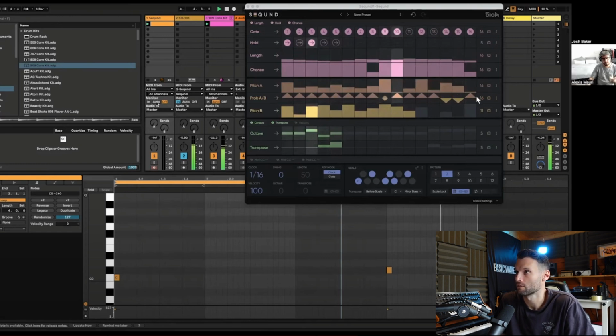So you can basically, let's say you choose up, down here, and then you bring down the length of this lane. It's going to keep switching up, down, up, down. Basically, you can control the length of each one of these parameters. So that can lead to really interesting results. Then it also has this up-down arrow over here, which will either play the melody up here, or will either play A or B. So that's basically like a 50-50 probability, which can also lead to some really interesting melodies and ones that sort of evolve over time.